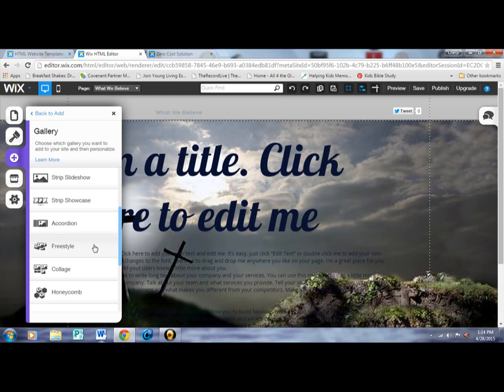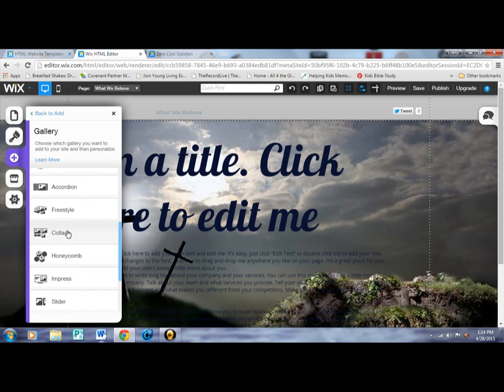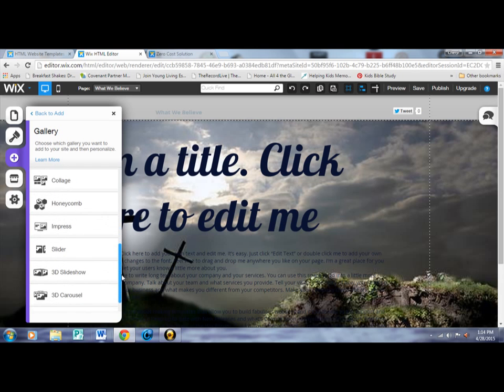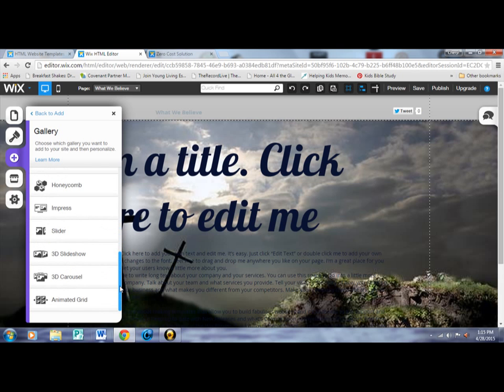Freestyle, they just go there however you want to do it. If you like to make collages, freestyle is definitely one that you would enjoy. Or you can use the collage style too. If you just want to, like I said, freestyle, if you just want to throw them on there in an artistic manner. Collage, if you want to make this one big, that one small, scoot these in here, that would be good for you. Honeycomb, the pictures just show up in the shape of a honeycomb. Self-explanatory.